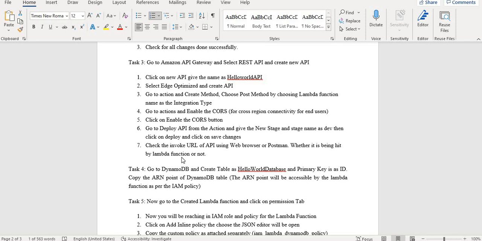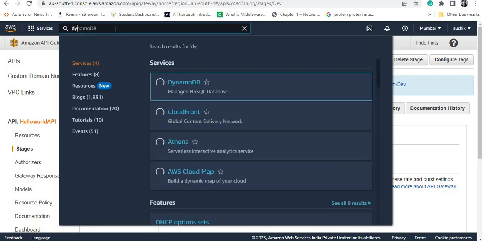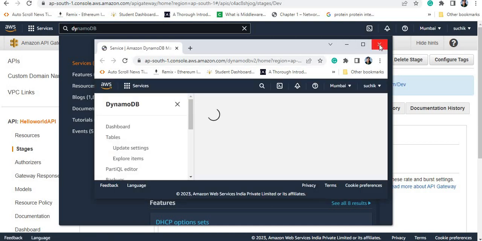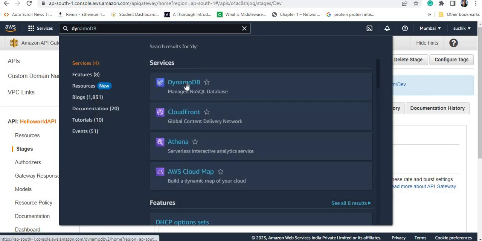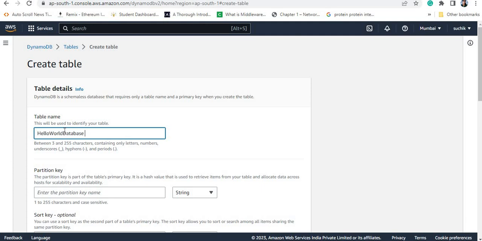Now coming to the fourth task, where we will create a DynamoDB table, and the name of the table will be DynamoDB database. So I'm copying the name here. I'm just writing here, I will create table, and the name I copied, I'll paste it here.